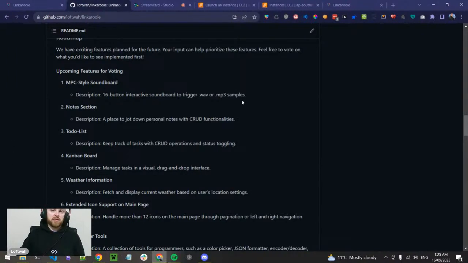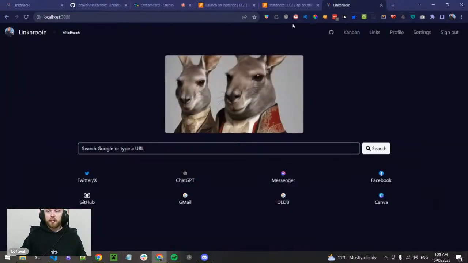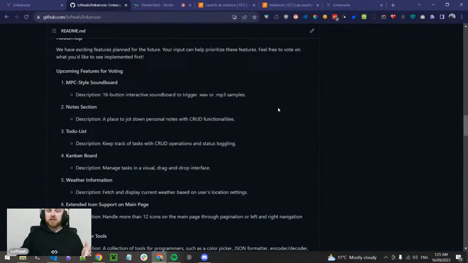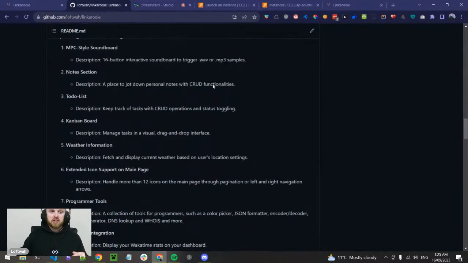So these are some of the features that I want. For live streaming, to play sounds as we go, I'd say this would be a link in a new tab. And that's where I've got a bunch of non-copyright sounds that you hear in all the YouTube clips and stuff, and that's what that'll be.